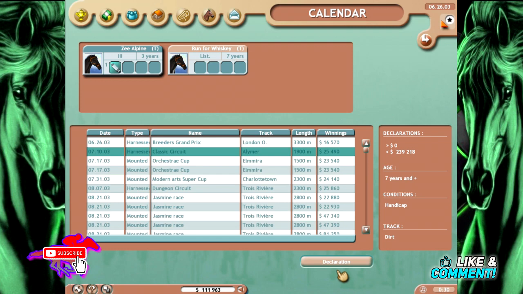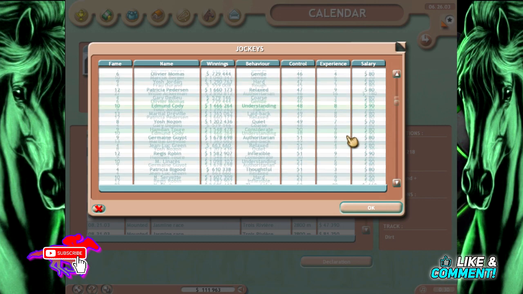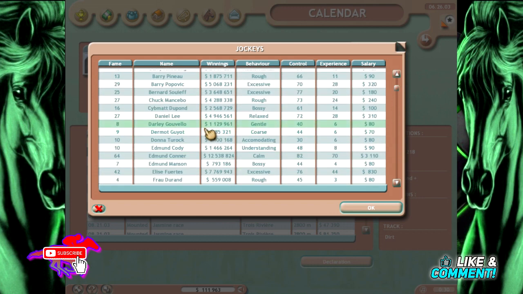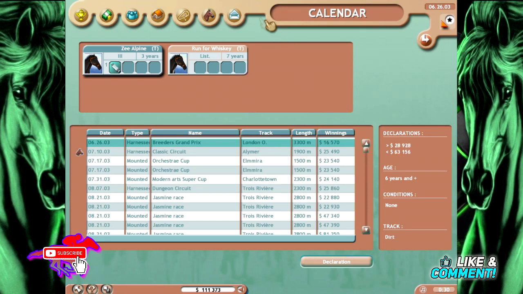I'm going to let the AI ride with him here. I wouldn't feel confident racing him here on a track that's counterclockwise. Who was his initial driver? Was it Cody? No, Andreas right here. I'm actually going to try Edmund Cody, the driver that won for Z Alpine. I'm going to get him and see if he's able to do well with Run for Whiskey. So Edmund Cody, there he is. Understanding driver. Salary-wise, he's not too bad. So we'll book him for Run for Whiskey.